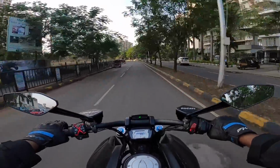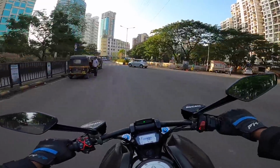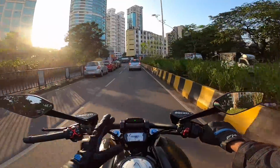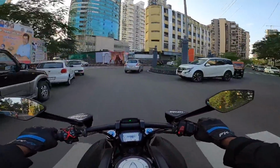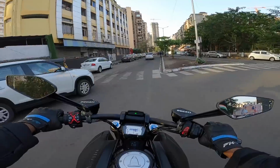Maybe better heat dissipation, but still this motorcycle heats up a lot, and it's a handful to ride because the handlebar has a mind of its own, and I'm sitting close to the tank so that I can actually move, and I have really long arms, and still I face a problem while riding this motorcycle. You can imagine shorties would face such an issue, although the seat height is just 780 mm, which makes it kind of okay for taller riders as well.